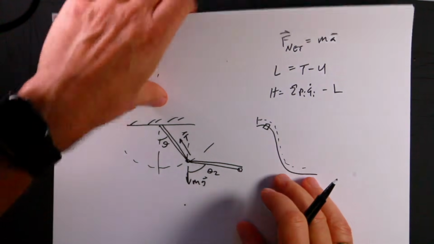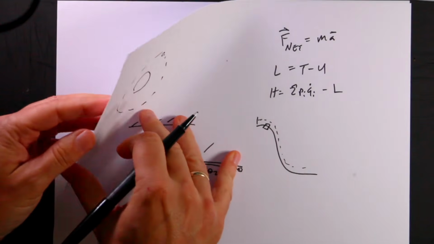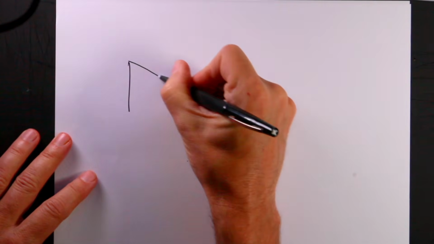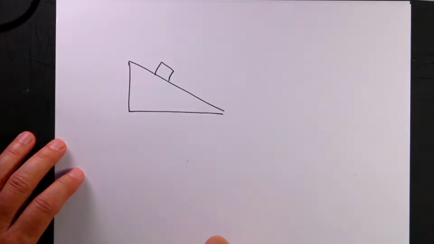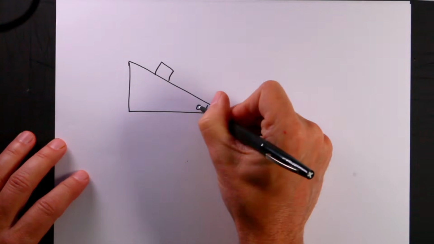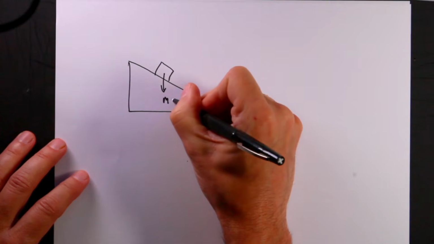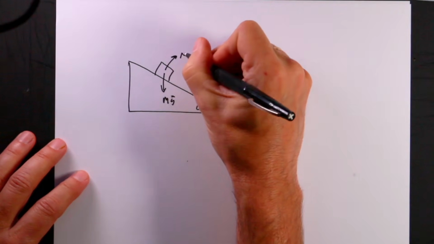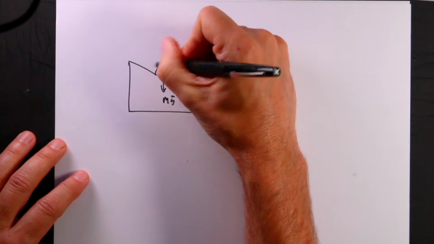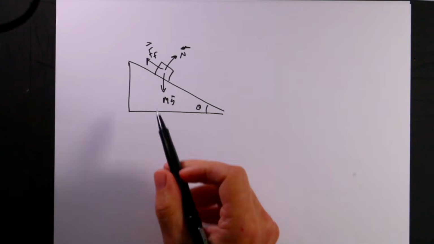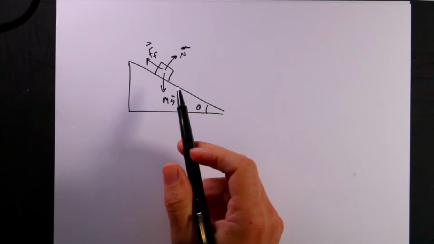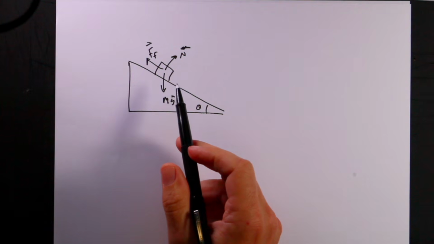Here's another example. One more example. Oh, we did that one already. But what if there's a frictional force? A frictional force isn't really an equation of a constraint force, right? It decreases the energy of the system.